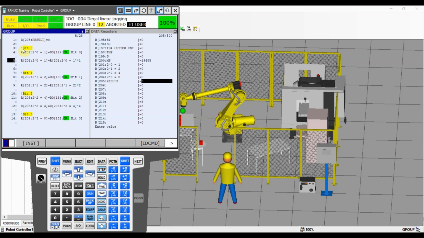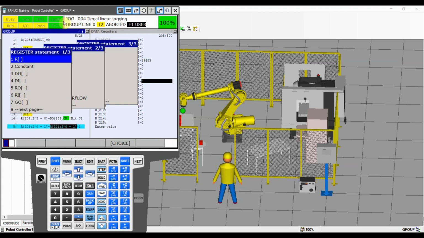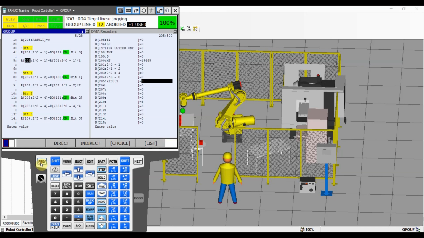So basically our register number 205 is going to be the result of the bits we're turning on. And remember, like I said in the introduction, bit number 0 is basically 2 to the power of 0, and that equals 1. Bit number 1 is 2 to the power of 1, and that equals 2.